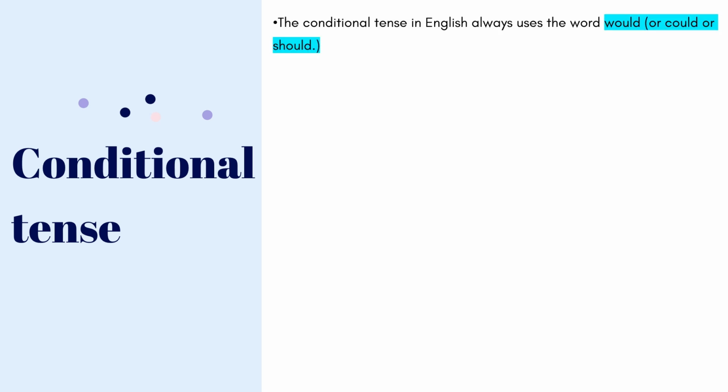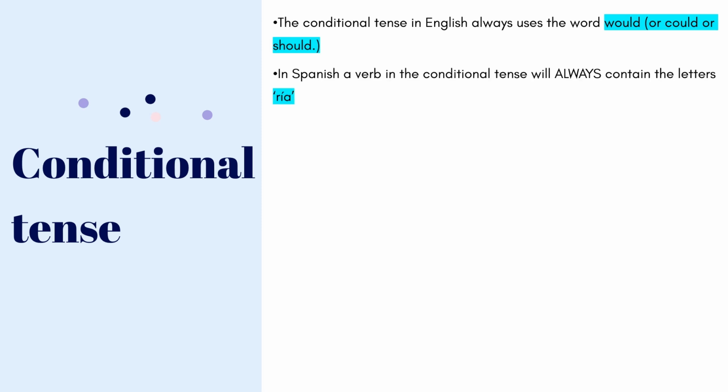The most important conjugations you need are for I and he, she, or it. And the good news is that actually it's the same. Anything else is a bonus, but if you can use what we're going to talk about now correctly, then you will go far at GCSE. So, first of all, the conditional tense in English always uses the word would or could or should, but we'll focus mostly on would. So something you would like to do. It's not something that is reality, it is a hypothetical situation.